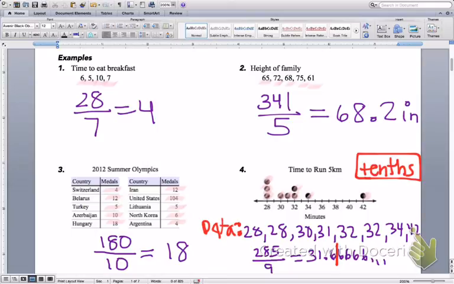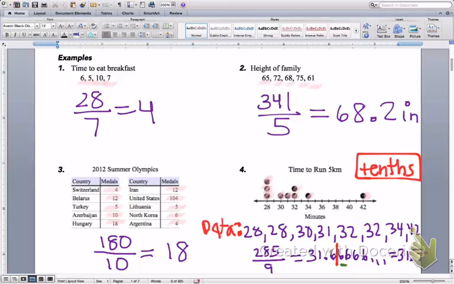We remember we have to check for rounding. We always look at the number after where we want to cut it off. In this case, the number 6 behind this little bar I drew. This number determines if the number to the left is going to round up or not. Now remember the rule: if it's 5 or bigger, you round it up. In this case, we have that 6 where I put that green line. That 6 is going to round the 6 on the other side up by 1, so that's going to be 31.7 as my average.